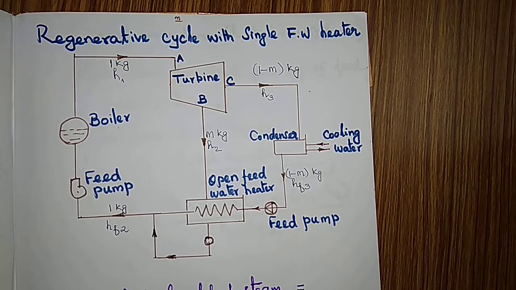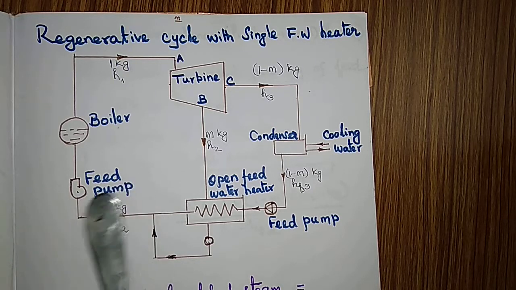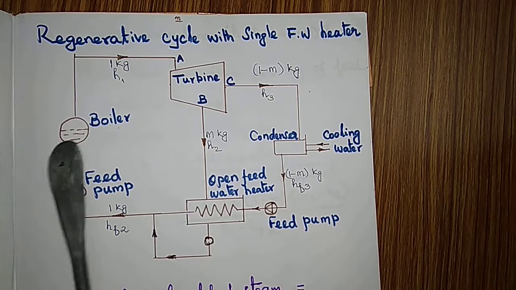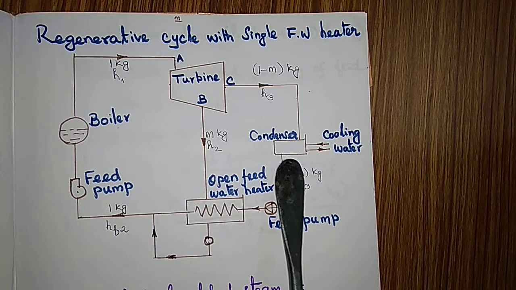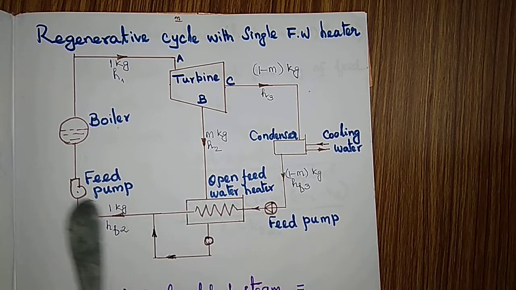boiler. So by doing so, what are we trying to achieve? One is that this process increases the thermodynamic efficiency of the turbine. Second thing is that the boiler is supplied with hot water. Earlier, straight away the condensate from the condenser was supplied into the boiler. So that must be at a lower temperature.